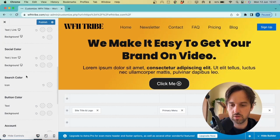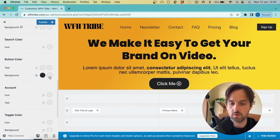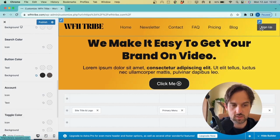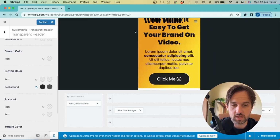So now the next thing we're going to do is come down to button here, and obviously we can do the same. We can change the button background color, so we can change this to black as well. And obviously again, the hover button here, we can change that to whatever color we want, so I'm just going to leave this as a gray. So when it hovers over, you can see it changes color. And now we're going to have a quick look, and we're going to see what this looks like on mobile. It's probably not going to look great, but I'm going to show you a fix for it. So we can see it's all squished up there on mobile, so we're going to fix that now.